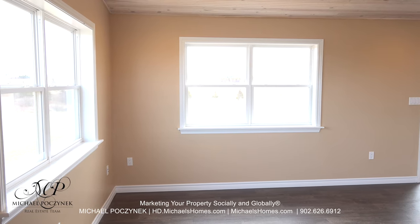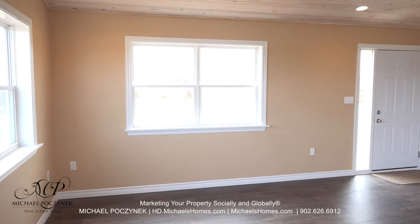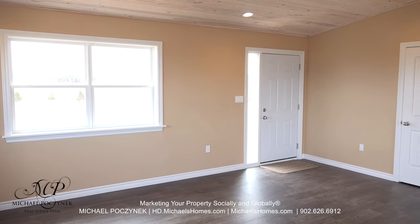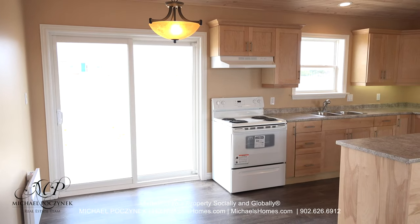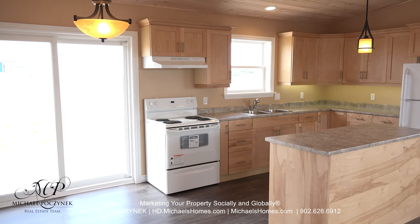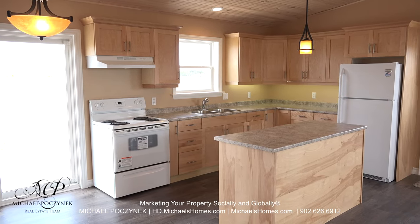Coming in through the side door, we're greeted with the large living room that comes complete with cathedral ceilings with wood accents. Coming up on the right would be our common hallway. Viewing the cottage from the common hallway, we have double glass doors that grant you access to your large deck and a very large, open-concept kitchen.